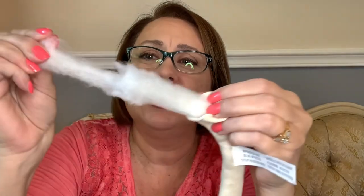And it says that it is made of 49% cotton, 28% nylon, 21% polyester and 2% spandex, and the filling is 100% polyester, just like fiberfill, which felt like what that other yarn that I showed you felt like. Like you could just tear it apart like that. That was yucky, but it was this big. You know what I mean?